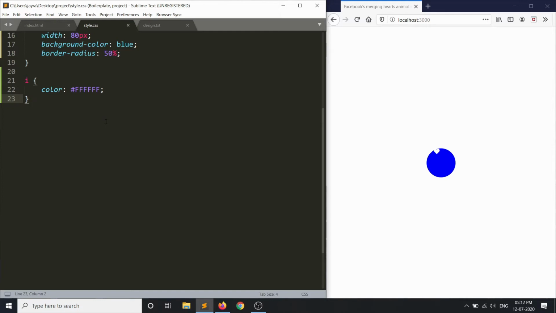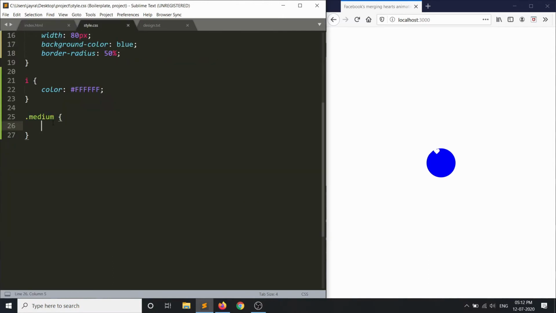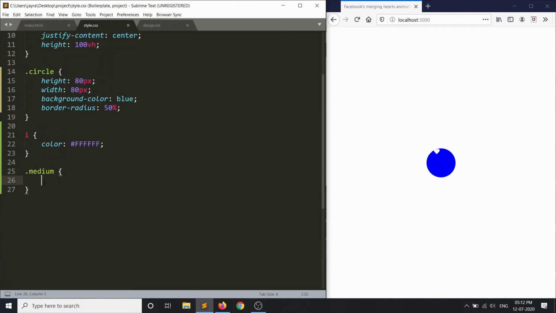Okay, what needs to be done next? Let's go ahead and style our hearts. So first one, let's style our medium heart. So remember, this was a class that we gave to the first i tag, medium. So let's go ahead and style that. Now we need to position this absolutely, but for that we need to make our circle a relatively positioned element.